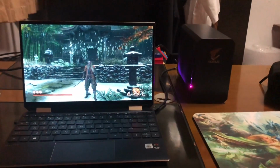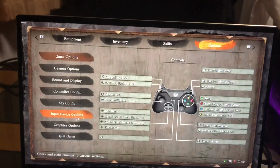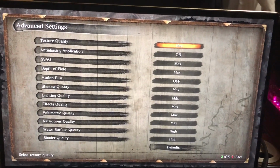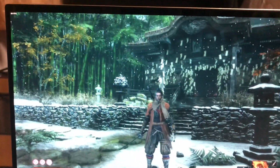Now I'm running Sekiro, and again, we're running at 1080p with the highest graphics settings with motion blur off. And we can maintain a pretty steady 60 FPS. At some of the most graphical intense locations, the FPS could dip into the 50s, but mostly it's still pretty stable.